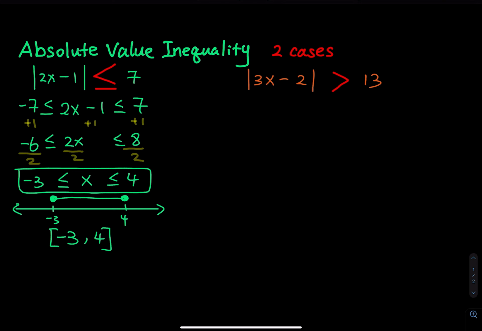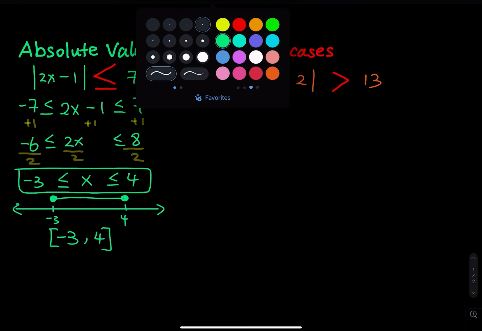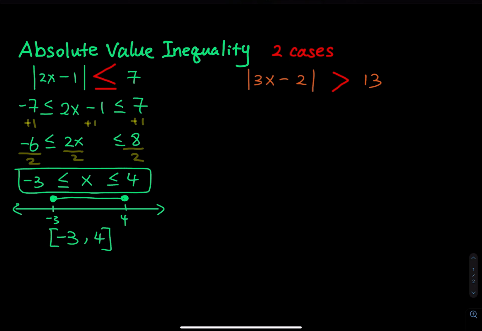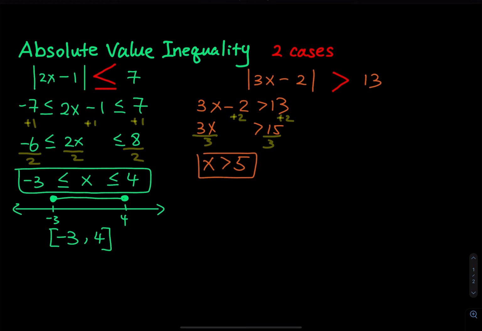So when the mouth, the greater than, is facing the absolute value and the variable, the first thing you have to do immediately, this is easy, is remove the absolute value: 3x minus 2 greater than 13. Let's just do it. You add 2 on both sides. 13 plus 2 is 15, and then you divide by 3 on each side, and then you have x greater than 15 divided by 3, which is 5. And then you box this.